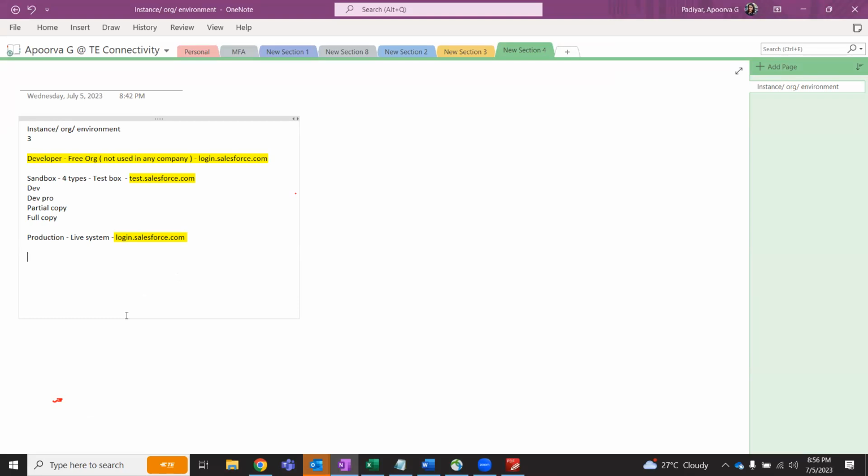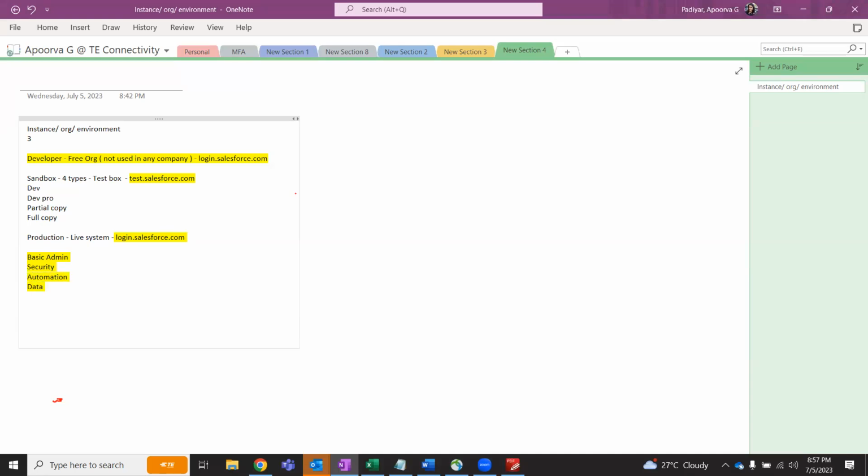is divided into many halves. The first, we are going to cover basic admin. After basic admin, we will cover security. Okay. Data security, metadata security. We're going to cover these. Then we'll cover automation.